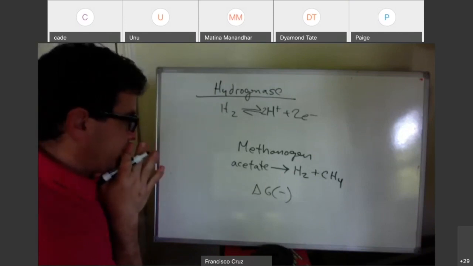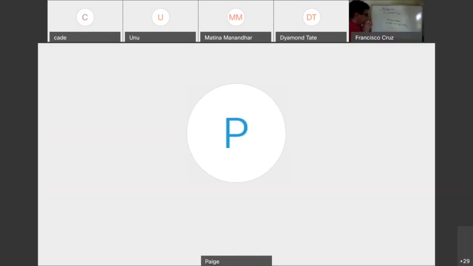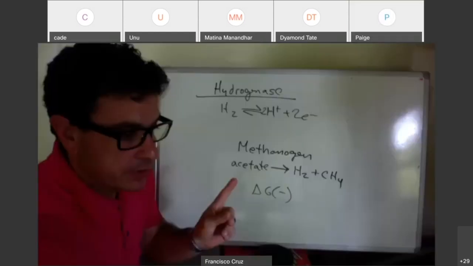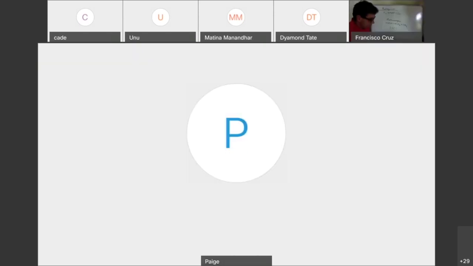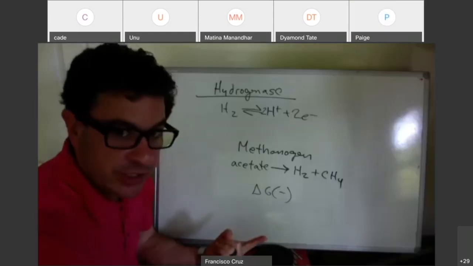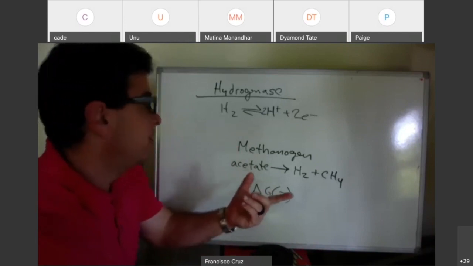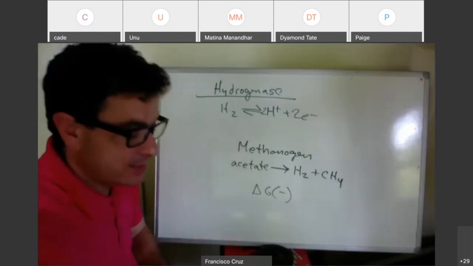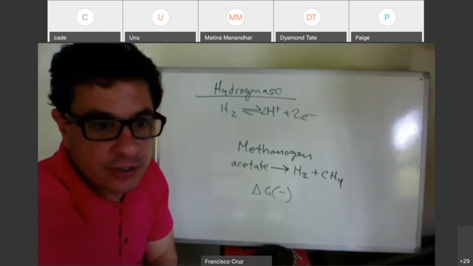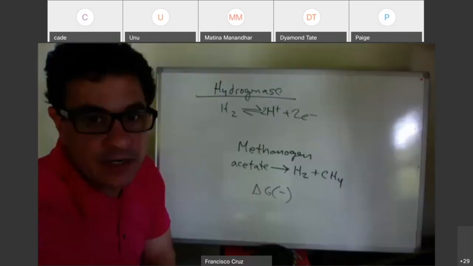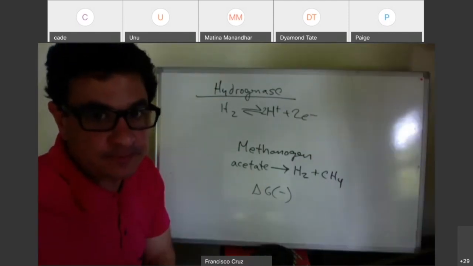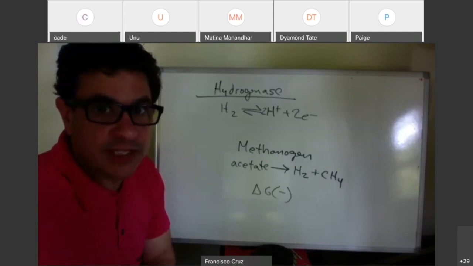It's supposed to be non-spontaneous if H has a harder time accepting electrons. Here, it's not accepting electrons; it's being produced. I'm talking about flipping the delta G. Yeah, when you reverse the reaction, you flip the delta G, and it becomes favorable in that situation. When it's not an acceptor but a donor, that's something tricky about that chart. That's why I said you have to remember that you're dealing with electron acceptors. H plus is the electron acceptor there.